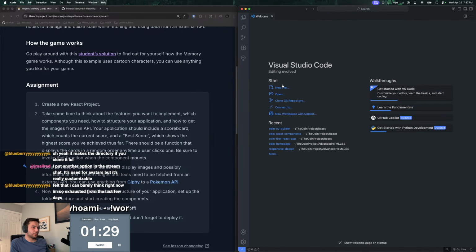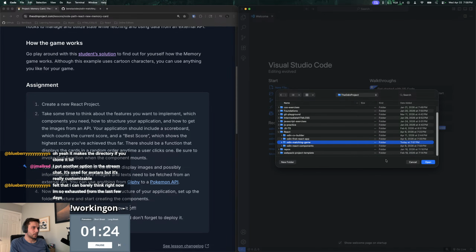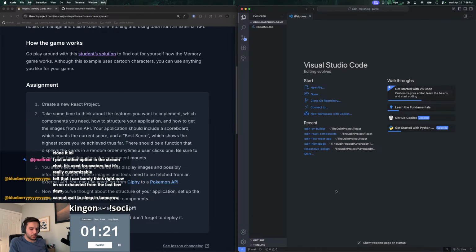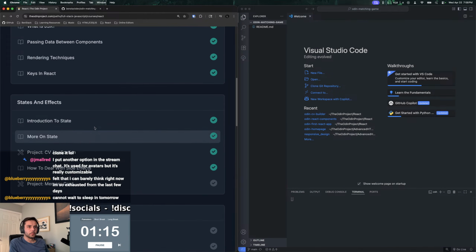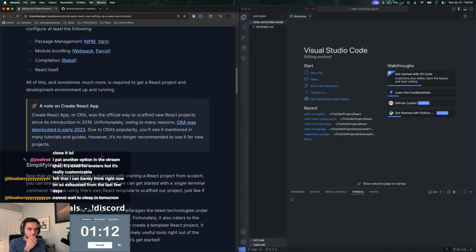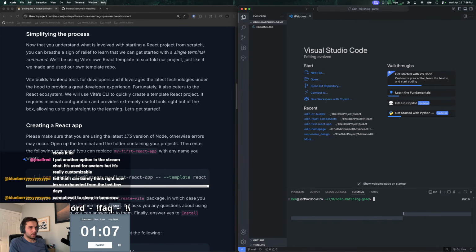So let's open that up. And I have to do it through here because reasons. There we go. Now I need to set up the React project, and I always forget the command every time. Setting up React. I think it's just npm create vite at latest, and then no folder, just in here, and then template react-ts. I think that works.